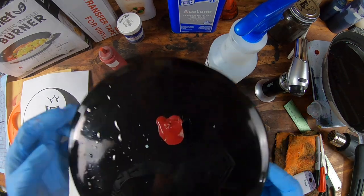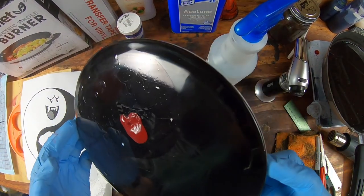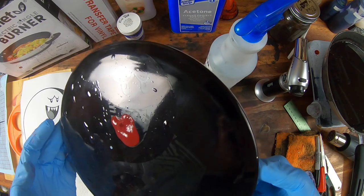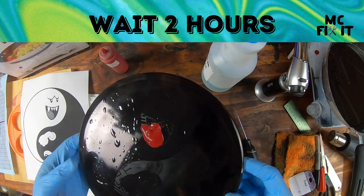I'm going to go set this outside for about 2 hours. It might be more like 2.5 because I have some other things I have to do today, but at least 2 hours this thing needs to sit out in the sun.